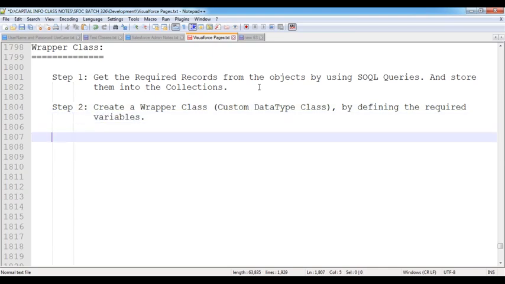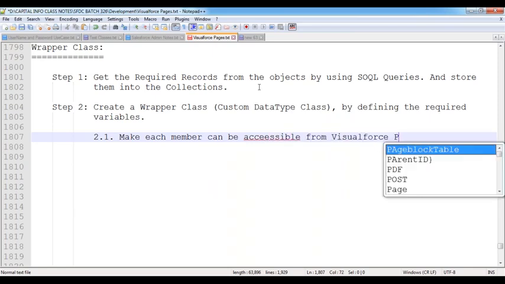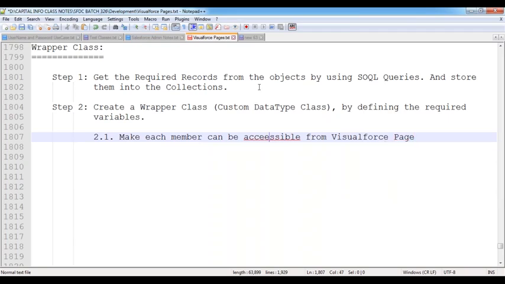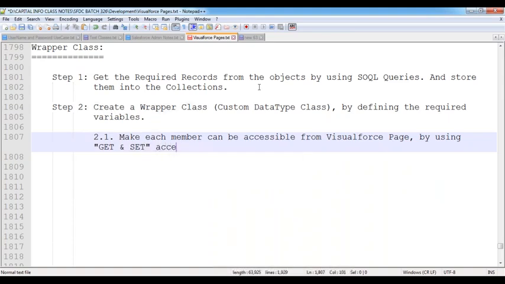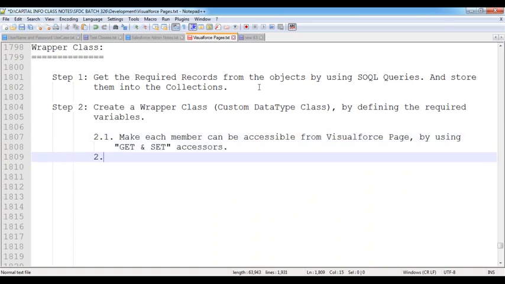Make each member accessible from the Visualforce page by using get and set accessors.